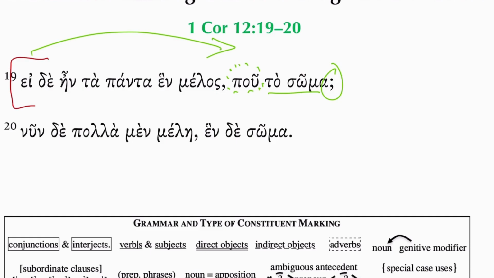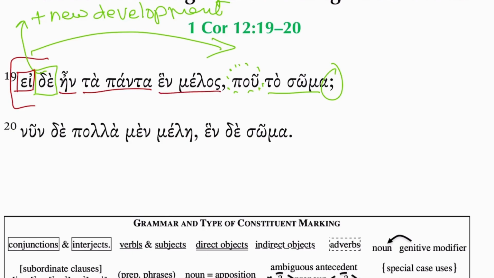Now, as we go to the start of the sentence, we have a de. That is a connector that's connecting to verse 18. It's marking a distinctive or new development, and so this is the next step in the argument. And it's doing so by way of a conditional clause, ei. I'm going to mark the subordinate clause, so both ei and the de get boxes. I'm using red for the ei to mark up the subordinate clause. So de connects to the larger discourse, the previous verse, saying, hey, there's a new thing I'm adding here. There's something new I'm doing, and it starts with a subordinate clause with ei.